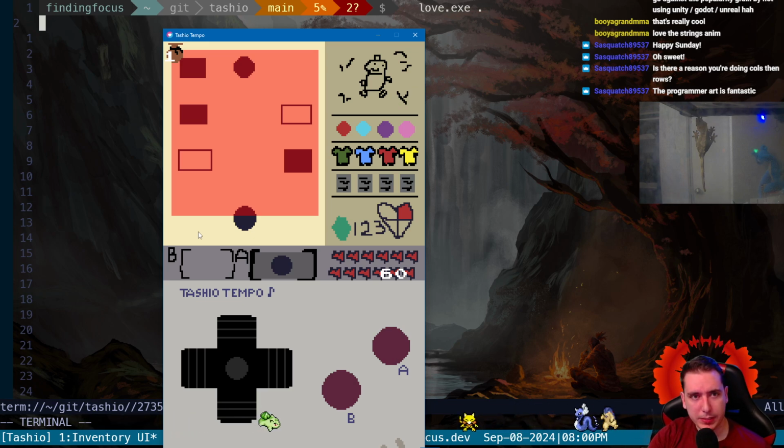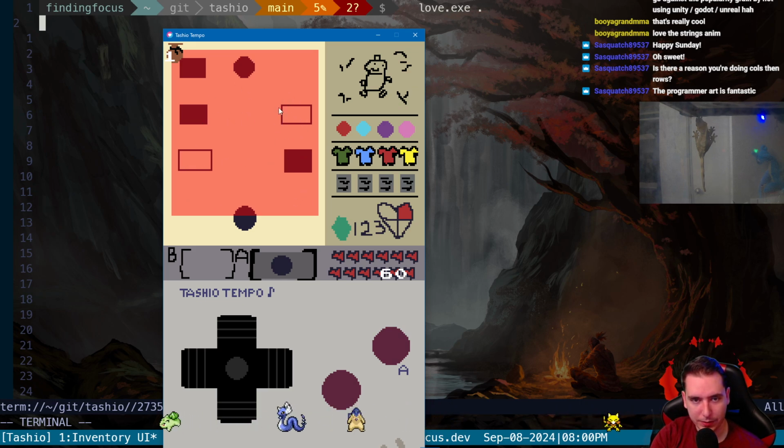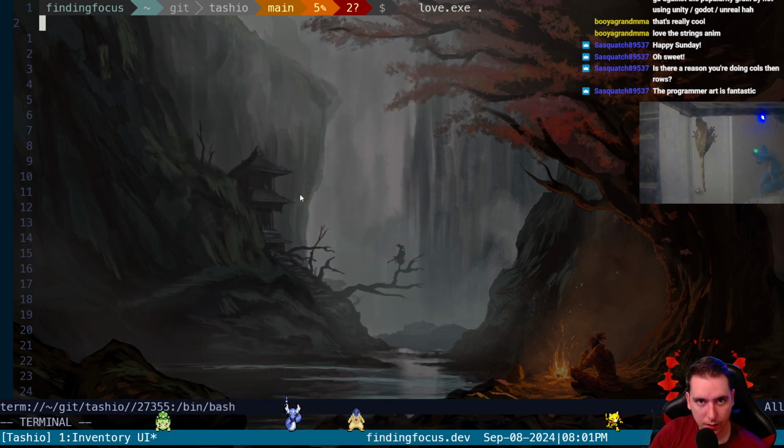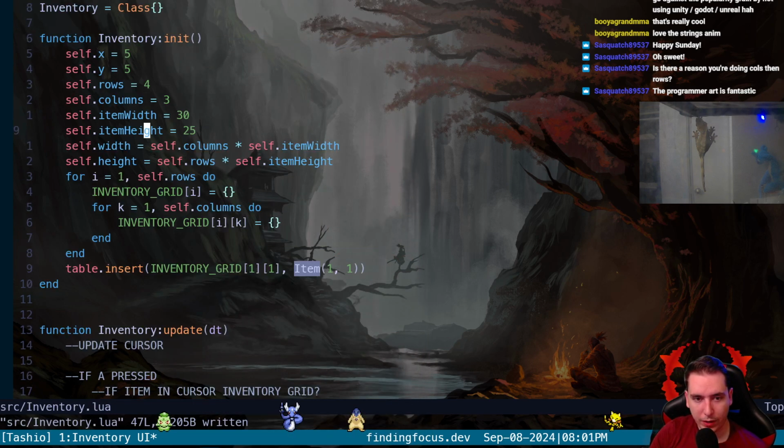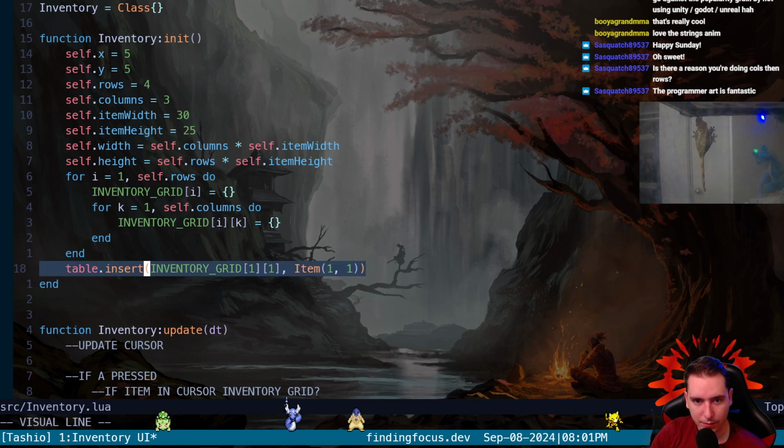Ideally, I want to be able to say, item at 1-1, and it would go here. And I would want to say, okay, well, there's an item at 1-2, and it goes here. And we just give it those numbers 1 through 4, and it would place it at the grid. And then if we can place items at the different grid, then we're at the beginning of being able to move stuff around and lock it in.